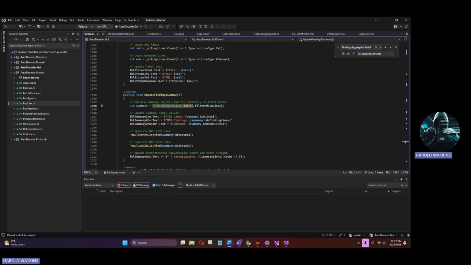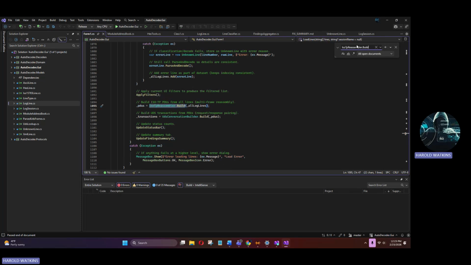By ISO-TP reassembler build, which is here.